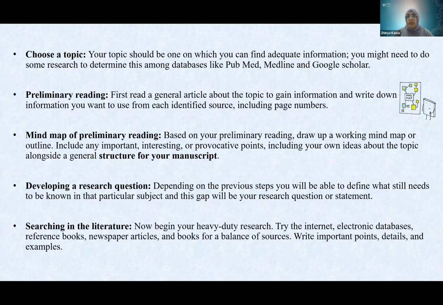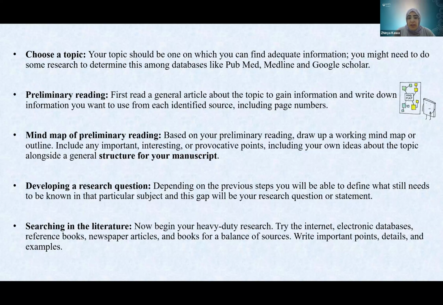What's a research question? A research question tells the reader that this study is distinguished and is not repetitive work like the others. Okay, so it will be the main idea of your study: why you do this research, why you do this study, why you wanted to conduct it. So this point is so important and crucial to take care of. Depending on the previous steps, as we mentioned, you're going to know what gap or space is left in the literature to develop a research question and your thesis statement. And as I mentioned, the thesis statement is the main idea of your study.